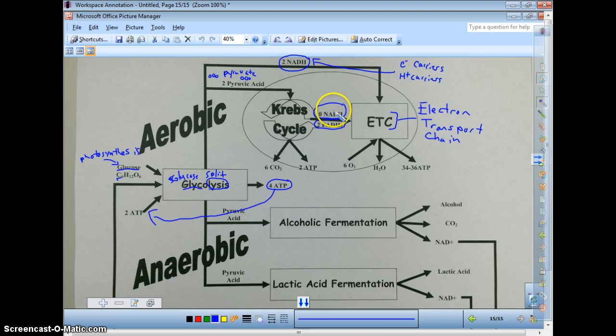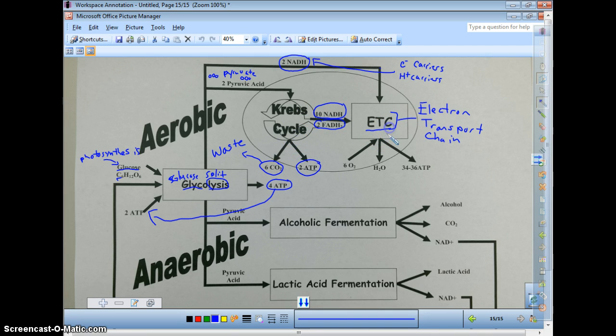What's NADH again? An electron carrier. And so is FADH2. What do we do with this carbon dioxide? Okay? And you also get 2 ATPs from the Krebs cycle. All right, now, so far, glycolysis has made 2 NADHs. The Krebs cycle has made 10 NADHs and 2 FADH2s, and those go to the electron transport chain.